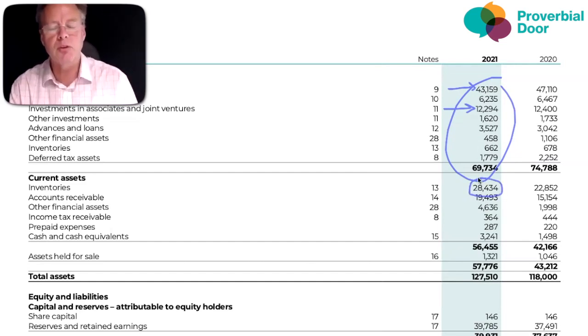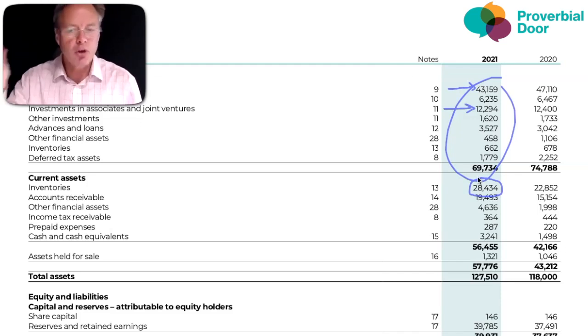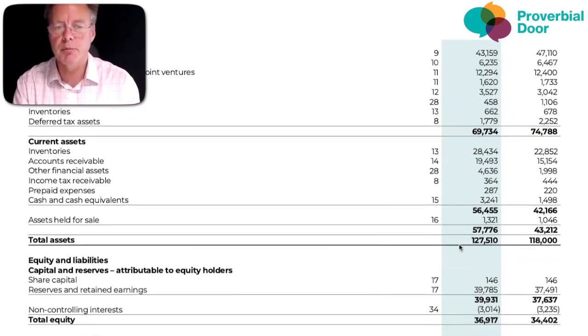So often we do our quick ratio. We look at their liquidity without inventories, but these inventories are really not a problem, because copper you can just sell like that. It's a commodity. There's a market price for it. It's very easy to sell. Accounts receivable, pretty straightforward, and they've got a reasonable amount of cash in the bank. Cash in the bank has increased year on year, about $3.2 billion. So again, looking pretty comfortable there.